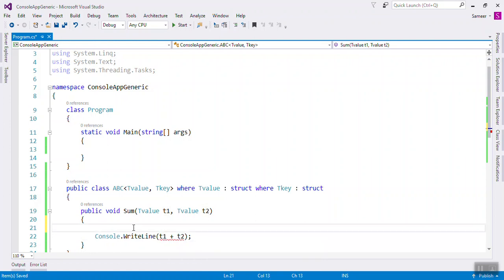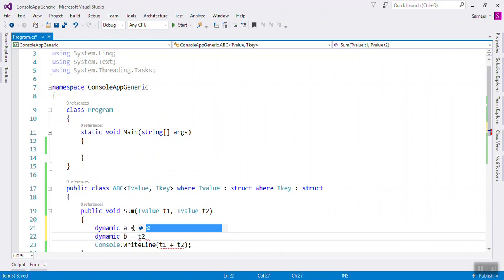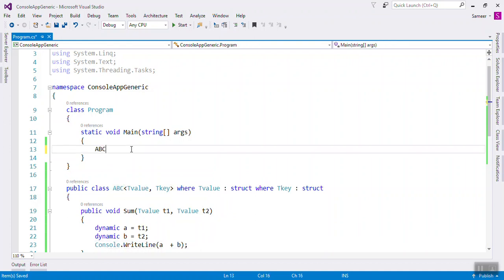At that time we can use the dynamic keyword: dynamic a is equal to T1 and dynamic b is equal to T2, and we return a plus b. With the dynamic keyword, it is decided at runtime whether it's integer or decimal. So just create the object.